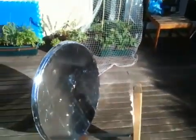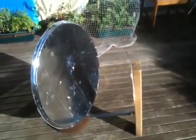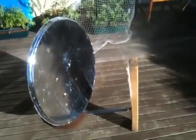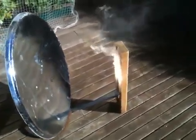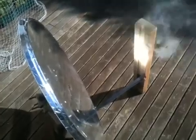Hope you guys can see it. Cool, there's actually a lot of smoke coming out, which is pretty good. That means it worked quite well. It didn't start to burn it immediately. Probably the board is a bit wet, but yeah, it works great.